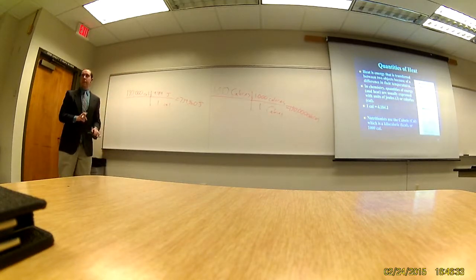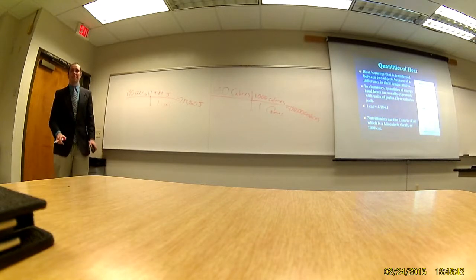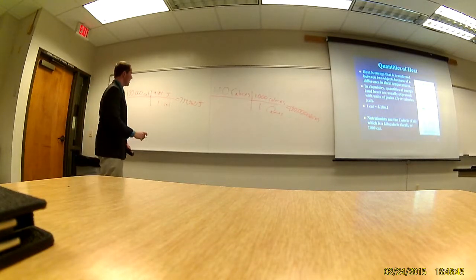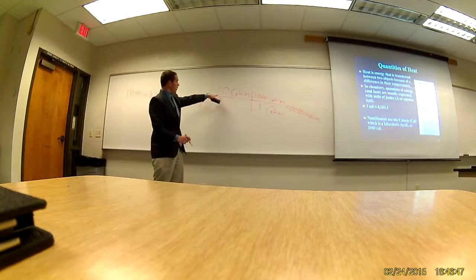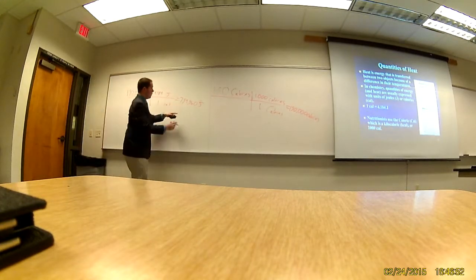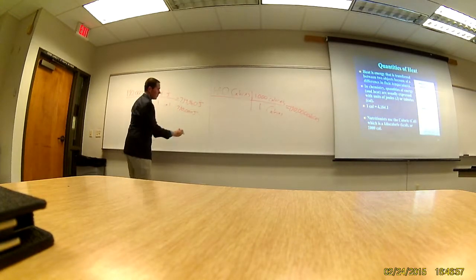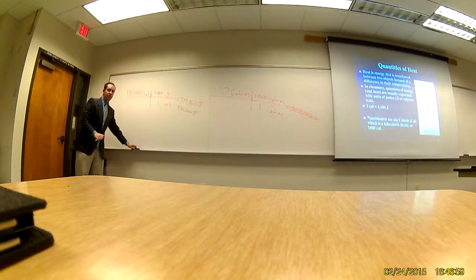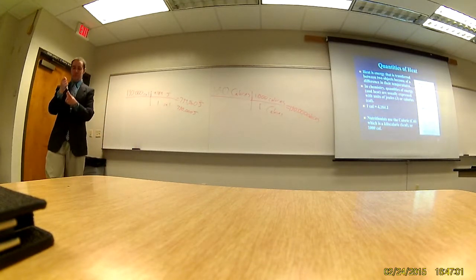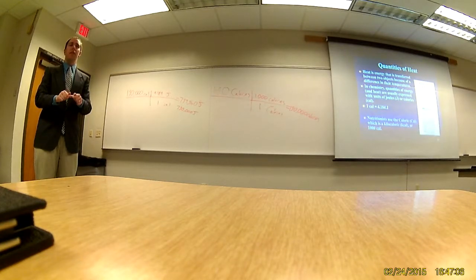Is that correct? Does anyone want to say no? Sig figs. We started with 2 significant figures here, and there are still 2 here, so this has to have 2: 790,000 joules. You still can't forget your sig figs. Unfortunately, sig figs are the thing that everyone hates, the one thing that never goes away.